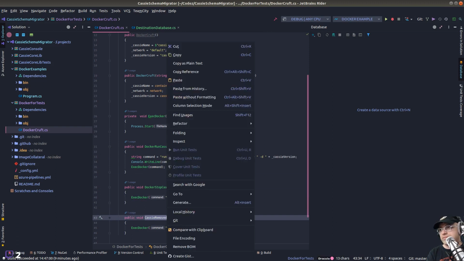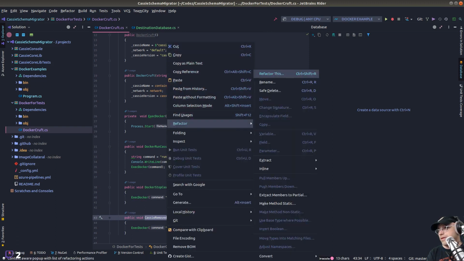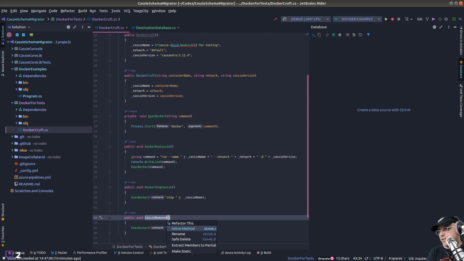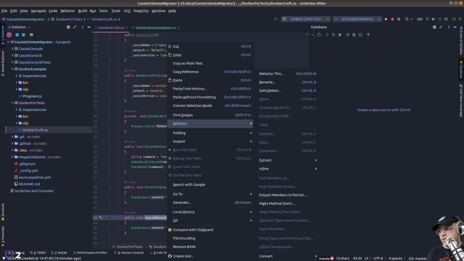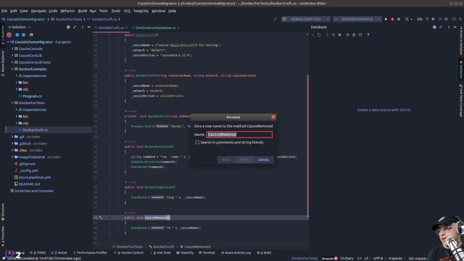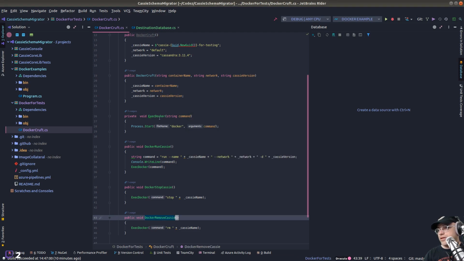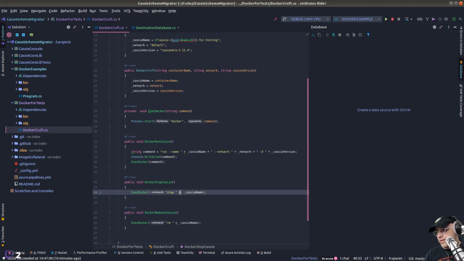So refactor, rename to Docker remove Cassie. There we go. Okay.